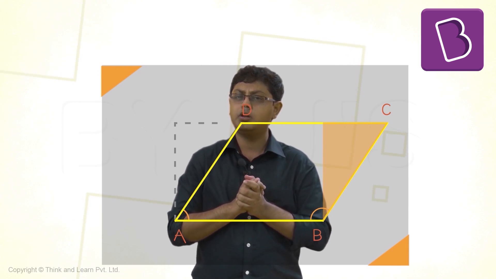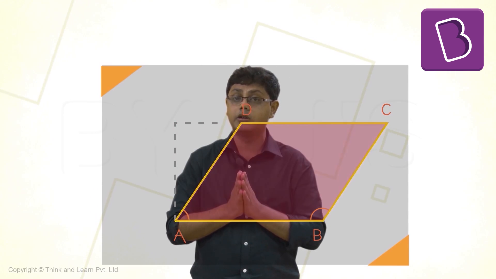But what about the area? Will they remain the same for the rectangle and the parallelogram? Before you try answering this, let me first tell you how to calculate areas of any parallelogram. You can actually guess the answer because you know the area of the square and the rectangle. And these figures are actually parallelograms. They were special cases of parallelograms.